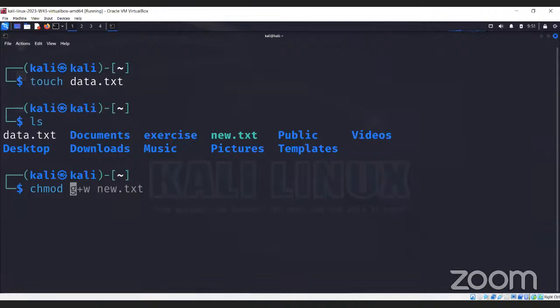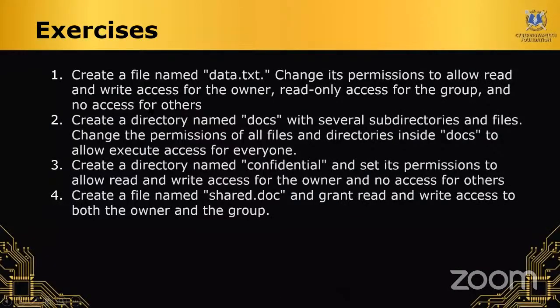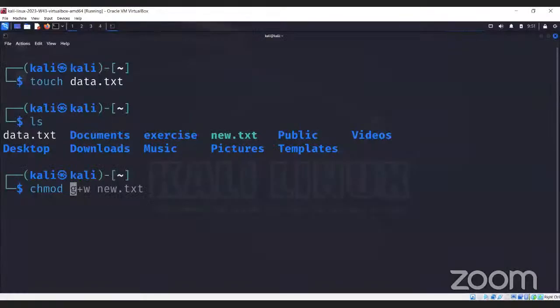So we have to give read and write access for owner, read only access for group, and no access for others. For this, we will use numeric values.